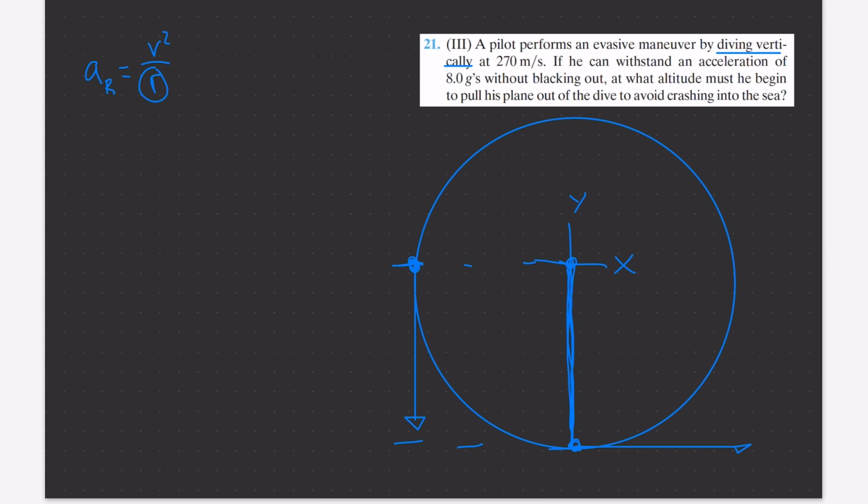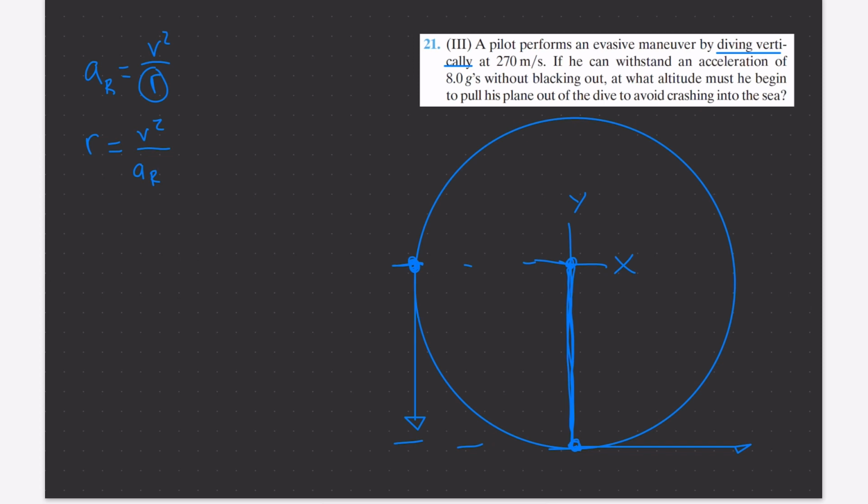All right, so let's plug in what we know about this. And sometimes it's actually easier to rearrange your equation before you actually start plugging in. Since we're looking for r, I'm going to rearrange my equation for r. I'm going to multiply both sides by r, then I'm going to divide both sides by acceleration. That's going to give me r is equal to v squared over a sub r. Now we know what our maximum a sub r should be, and that's how we're going to find radius.